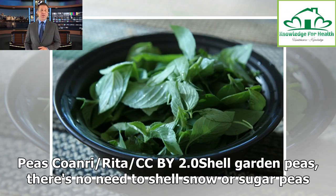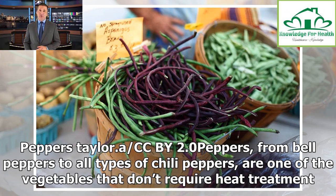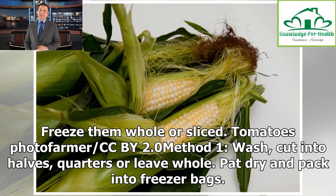Peas. Shell garden peas. There's no need to shell snow or sugar peas. Blanch for 1.5 minutes, dry, pack, seal and label. Peppers. Peppers, from bell peppers to all types of chili peppers, are one of the vegetables that don't require heat treatment. Freeze them whole or sliced.